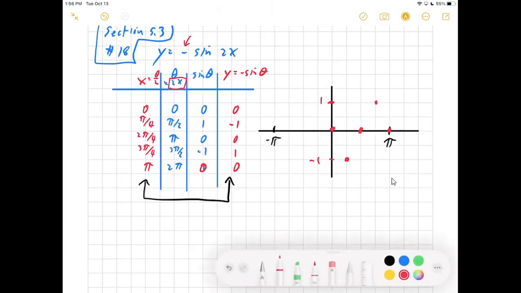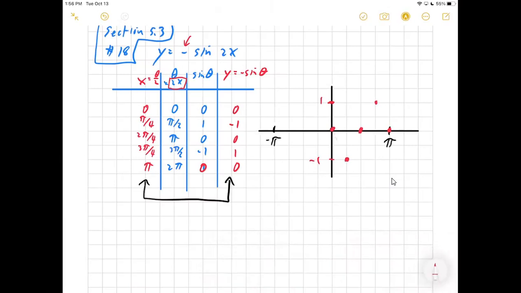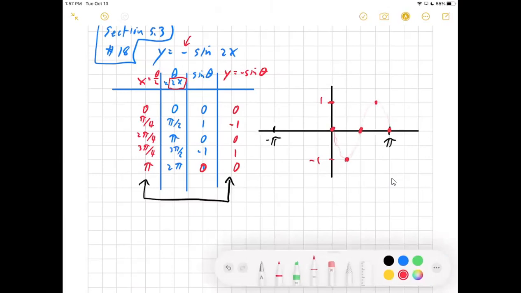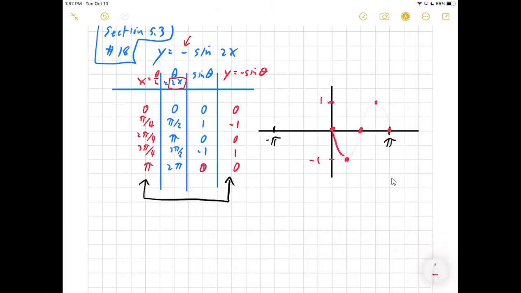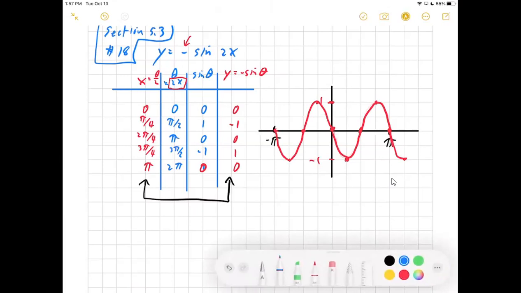Okay, and then you might want to take a pencil and lightly sketch in what this looks like. And when that looks good, you could ink it in. So back to my pen, and that looks pretty good. That gives me a guide, and I can ink in what one cycle looks like. Now I could keep going forward. If that's one cycle, there's going to be another cycle continuing forward, and I could keep going backwards. Put a few points on here going backwards. Okay, and I ink this in going backwards, because in this part it says draw what the function looks like. Now it would be helpful if you compare that to what the sine looks like.